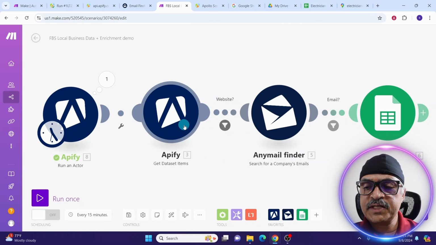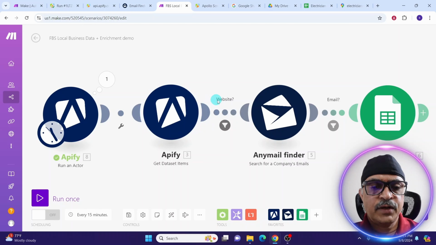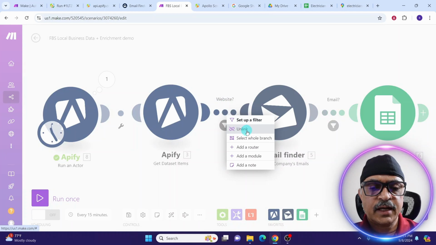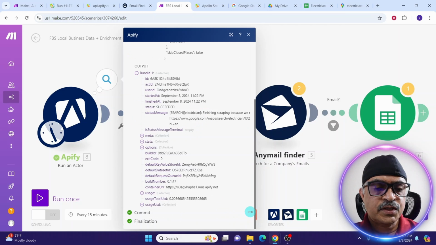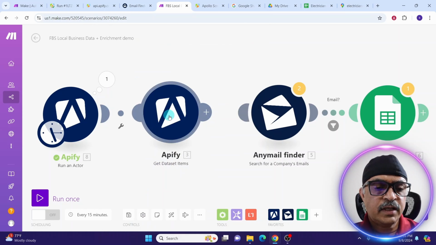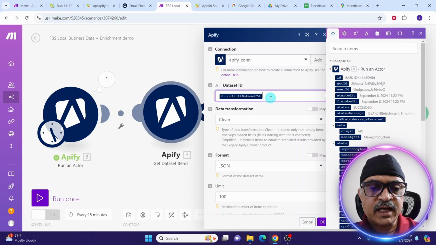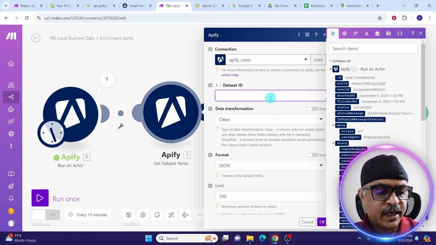Now we can do a small test of the workflow to see how it is working. In order to do that, let us unlink the subsequent modules here. Right click on this and then select unlink. Now we know we already ran this Apify actor earlier. That means our data is available here. What I want to do now is, when I run this module, fetch the data from the module that already ran. In order to do that, click on this magnifying glass, scroll down and then copy this default dataset ID value. Click on the dataset module and instead of the dynamic field value here, let us hard code the dataset value here. I hard coded the value, then click on this OK button.